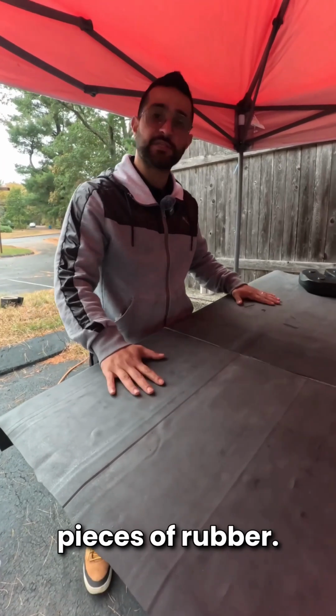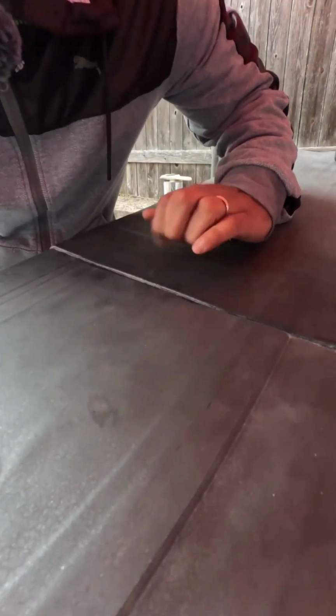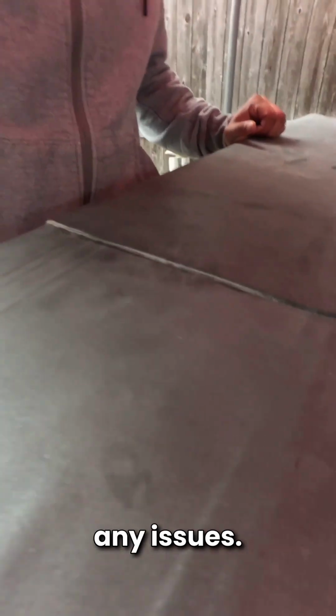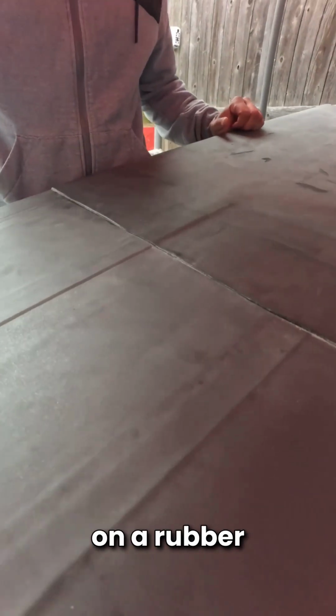Here we have two pieces of rubber. Here is our seam. As you can see, nothing is getting underneath there. Snow, rain, we will not have any issues. That is how you properly address a seam on a rubber roofing system.